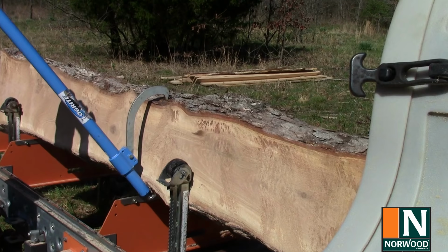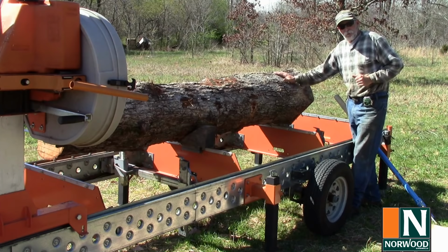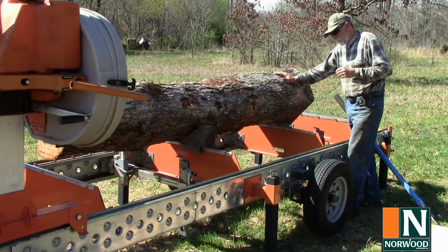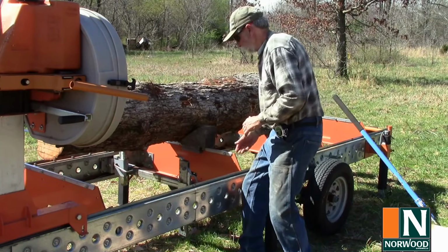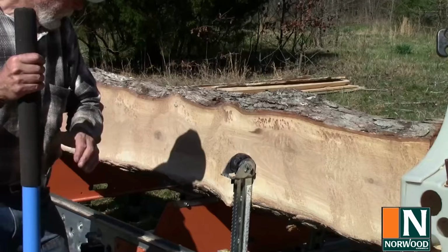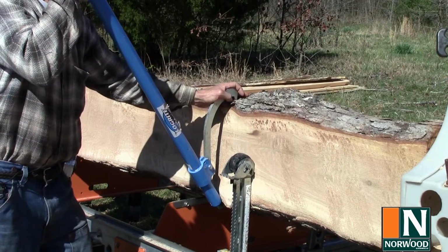Just bring it right on around here until it's just even with our log stop. And that's where we'll clamp her down. This is where it is really nice to have a helper, but even without one, if you think about what you're doing, you can get her done. And if there's a little bit of gap there, you need to turn it just a bit more. Usually you can just kind of tweak it and get it to hold.